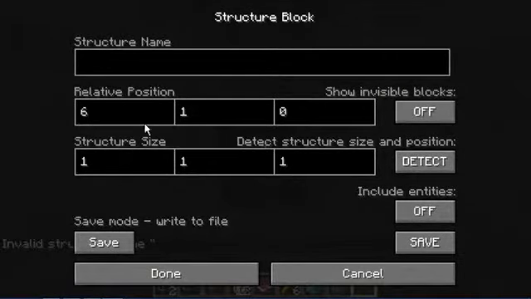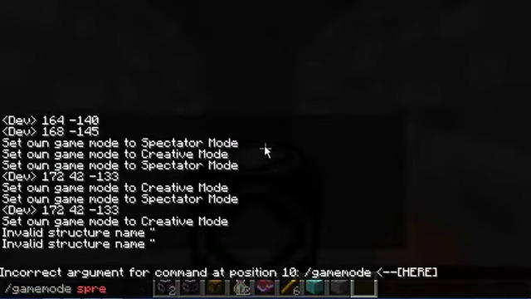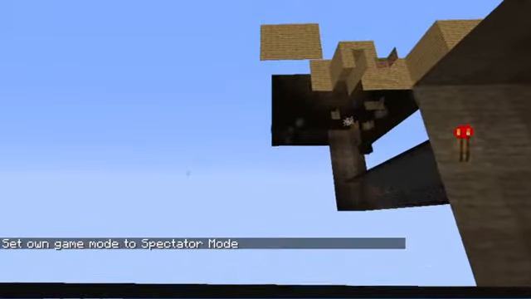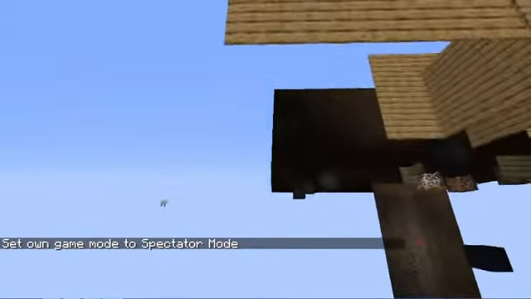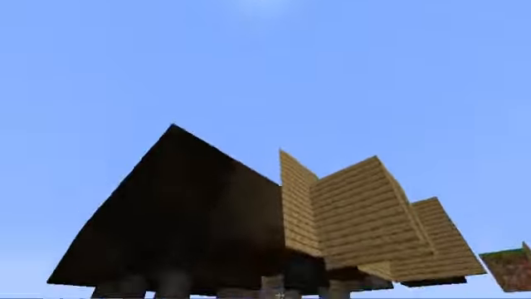Okay, I just need to move you. Oh wait, I just remembered. /gamemode spectator. It starts like right here. Let me get in line with this right here. It starts in this x-axis right here.